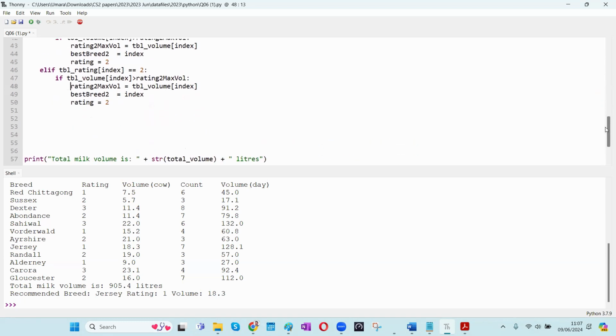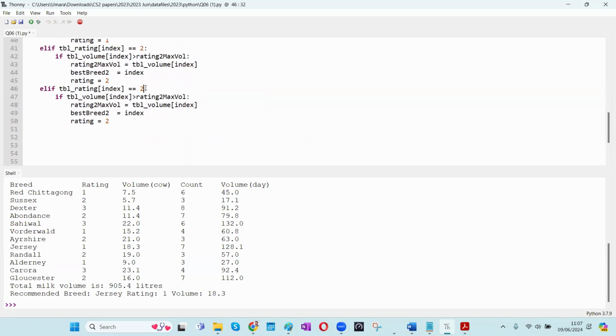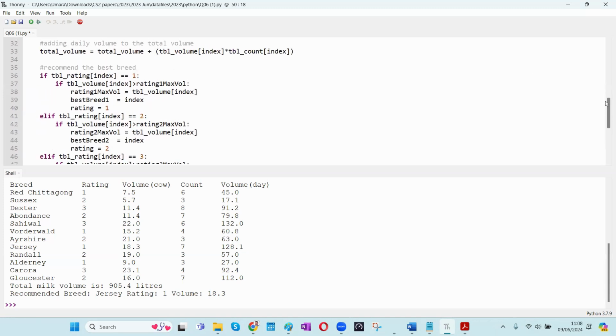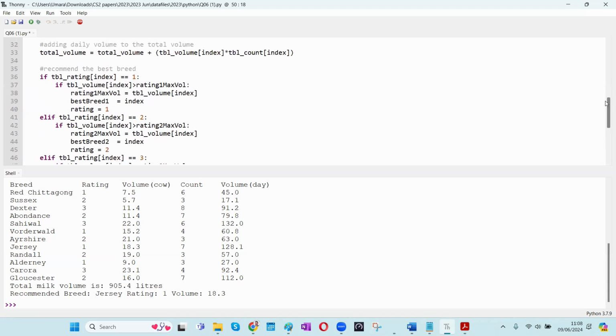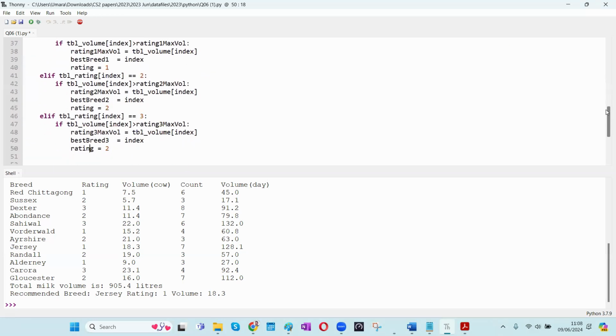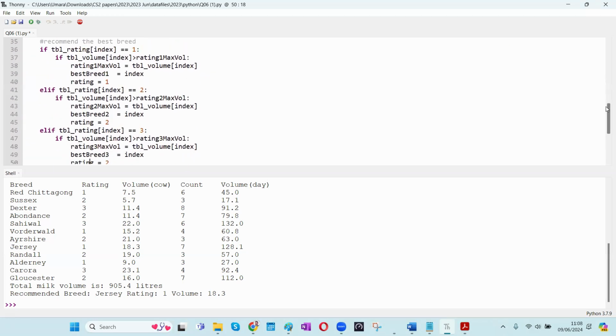Okay, so what are the changes we need to do? This has to be 3, and this has to be 3, this has to be 3, this has to be 3. Rating also we need to change, isn't it?